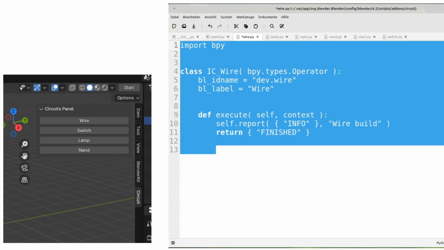Now we use the magic of copy and paste and create the other 3 buttons of the panel.